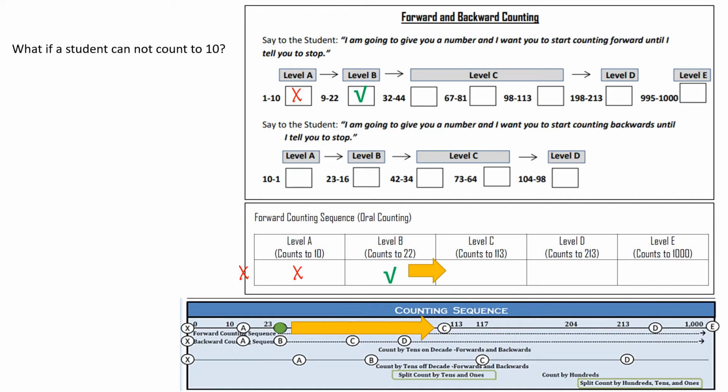When you go to the framework to map it, here's what it's going to look like. You would put that X right there. It's not really a level X, but what we're saying is that if X is their starting point, we know that they need to receive instruction at level A, and so that's what would happen. They would receive their instruction at level A. And that is just the basics. In the next slide, we'll look more at the instructional materials and using the level activities guide with a lot of the materials so we can see what that looks like as well.